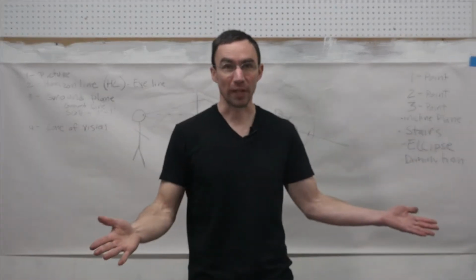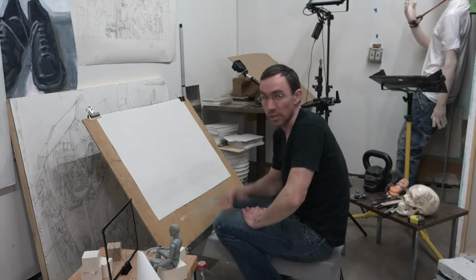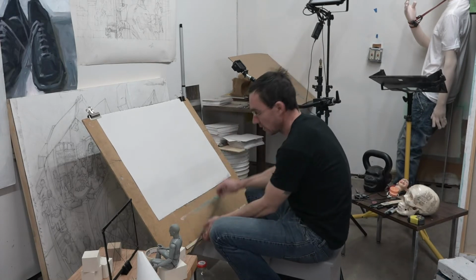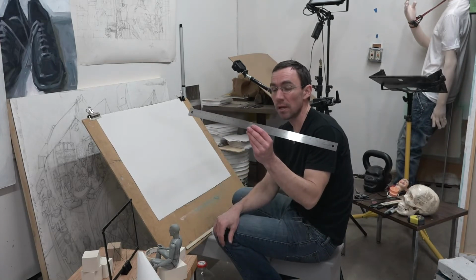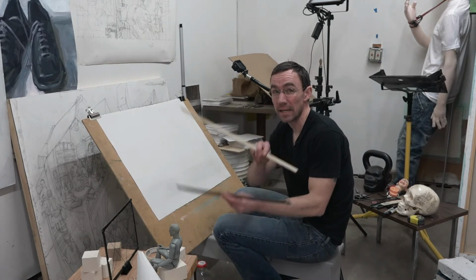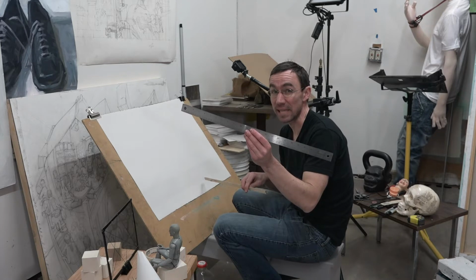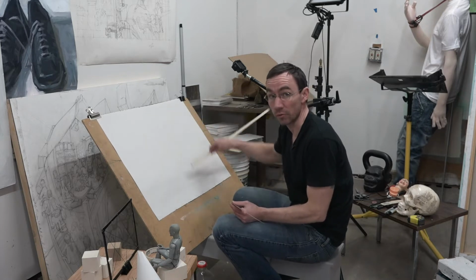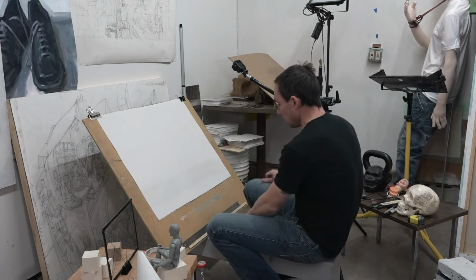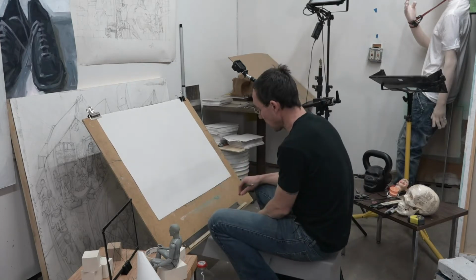Let's jump to the drawing. All right, so let's get started. A few implements that you're going to want to have: a pencil, a ruler. I actually prefer a stick, unless of course we're getting into scale. To set our cone of vision, we'll need a ruler. So let's start with our horizon line.